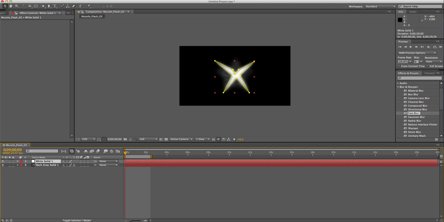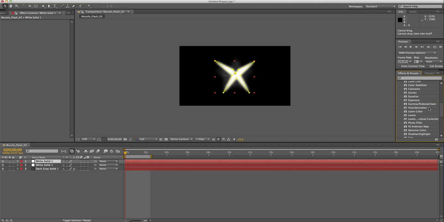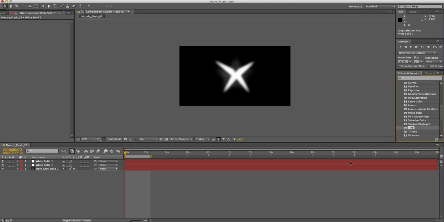So duplicate the layer. And as you can see, it got brighter. Let's keep it in the front for now. So now we're going to go to our color correction tab in our effects, and we're going to go to color correction tint.